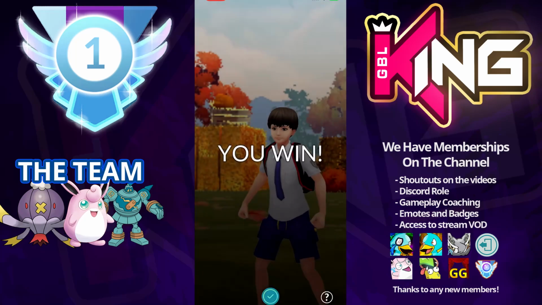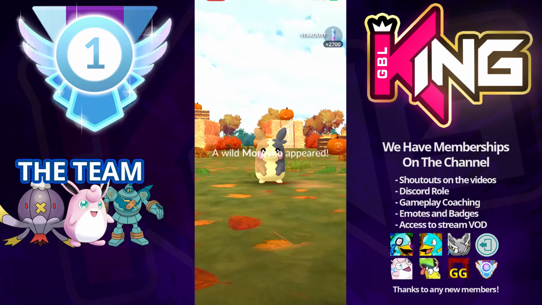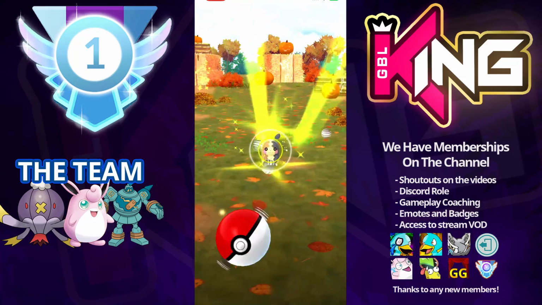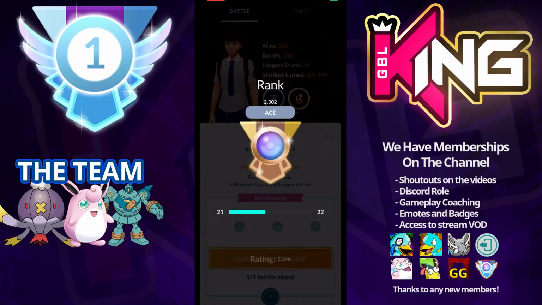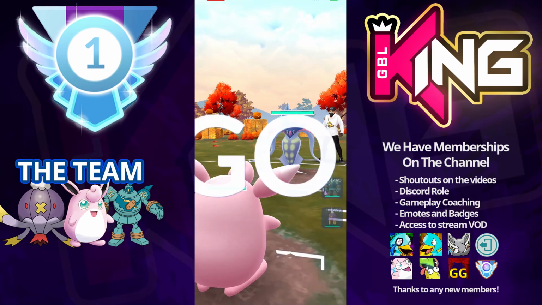So hopping into the first set, we have a very positive time of it. We go 5-0 here, which you absolutely love to see. You absolutely love to see it. We get our own Morpeko. By the way, shout out to Niantic for making this Pokemon fairly common. For that 5-0, it gets us up to around 2300 ELO, and we get a Malamar lead.